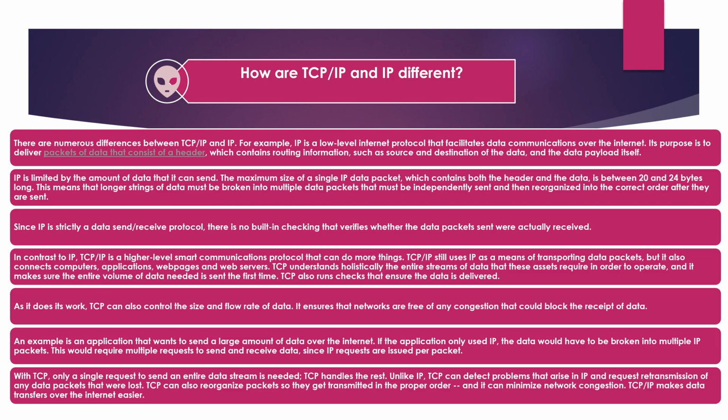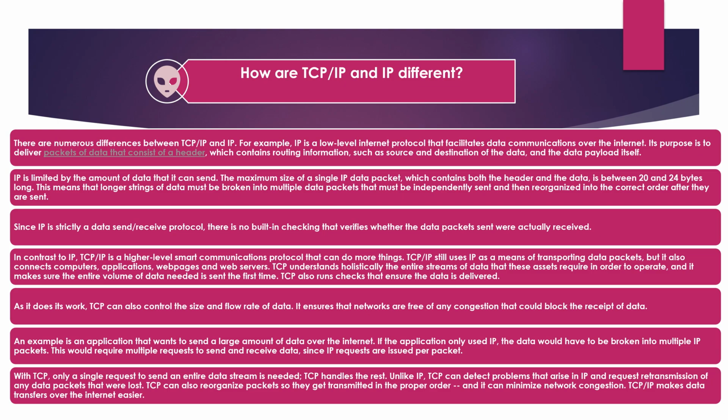In contrast to IP, TCP/IP is a higher-level smart communications protocol that can do more things. TCP/IP still uses IP as the means of transport of data packets, but it also connects computers, applications, web pages, and web servers. TCP understands holistically the entire stream of data that these assets require in order to operate, and it makes sure the entire volume of data needed is sent the first time. TCP also runs checks that ensure the data is delivered. As it does its work, TCP can also control the size and flow rate of data.